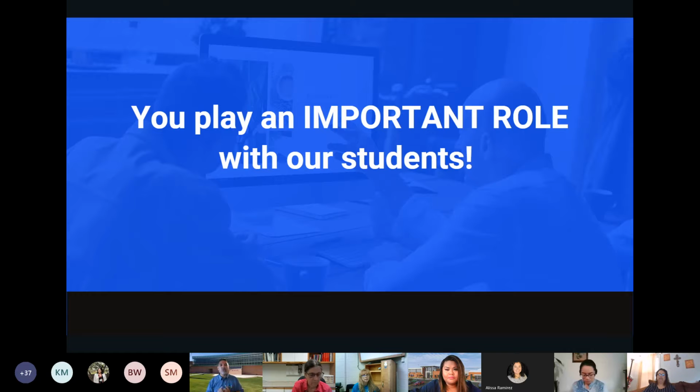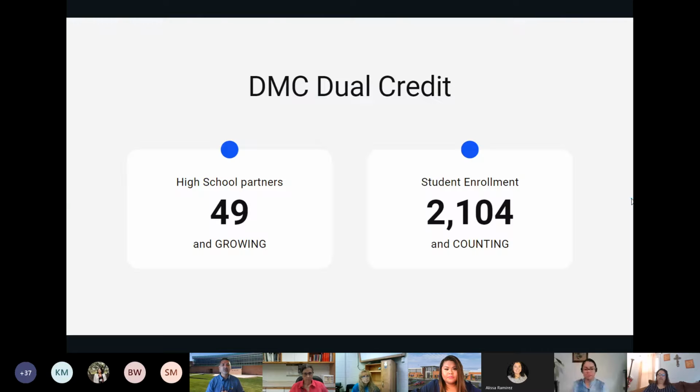But remember that your role as a facilitator is very key, because you're going to be the ones that link the student with the college and help us out. Even though you may not be an expert in the content area, at least there is somebody there to help navigate that student in times they may have some issues. And we're going to go over a couple of things about your role.